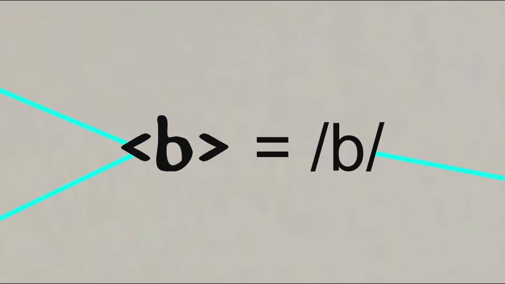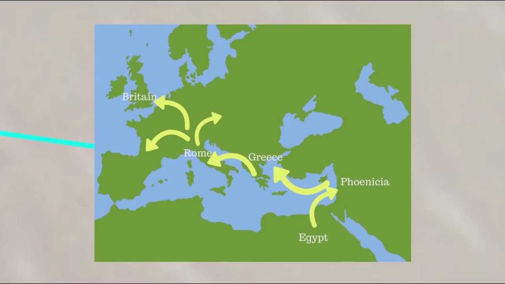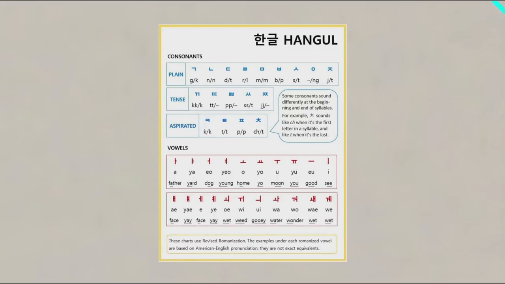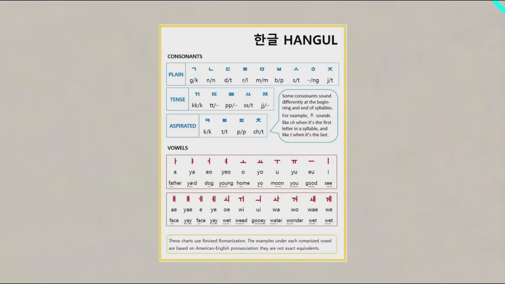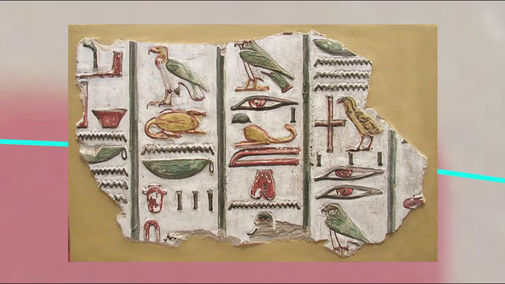But as I was saying, an alphabetic writing system theoretically can have a one-to-one sound-to-letter correspondence, but obviously that isn't the case in English, and to understand why we have to take a look at the journey the alphabet took to get to English. And when I say the alphabet, I really do mean THE alphabet. With only a few exceptions, such as the Hangul script of Korea which was developed independently, all the alphabets used today descend from one original alphabet. The story starts in Egypt with their famous hieroglyphics — a logographic system in which characters represented words, however sometimes the hieroglyphs could be used phonetically to represent the consonants of the word the picture depicted, which could be particularly useful for writing things like foreign names.